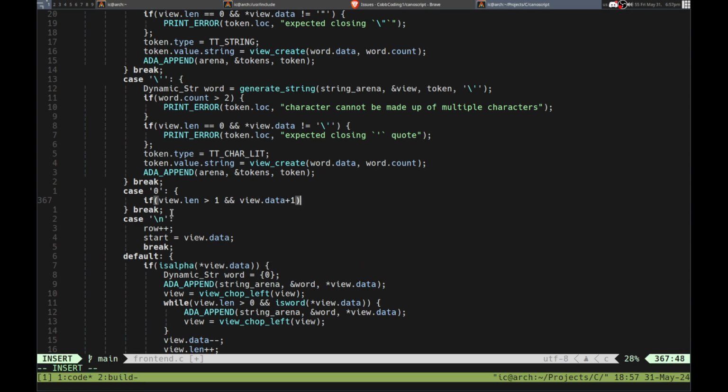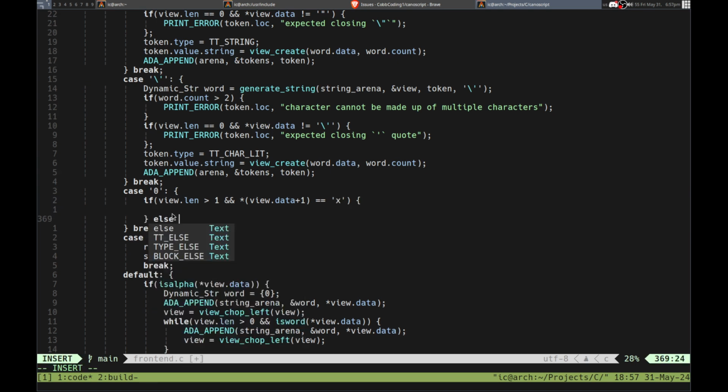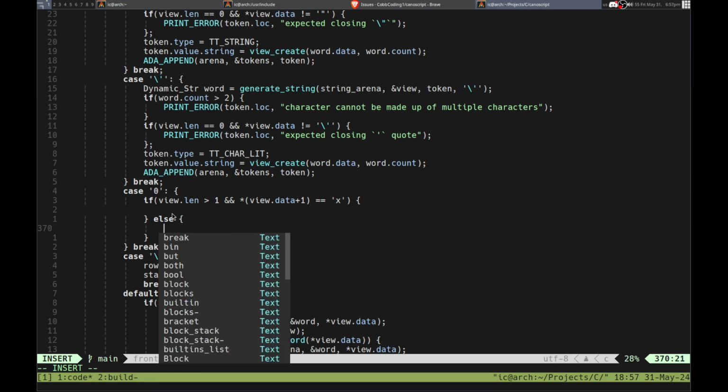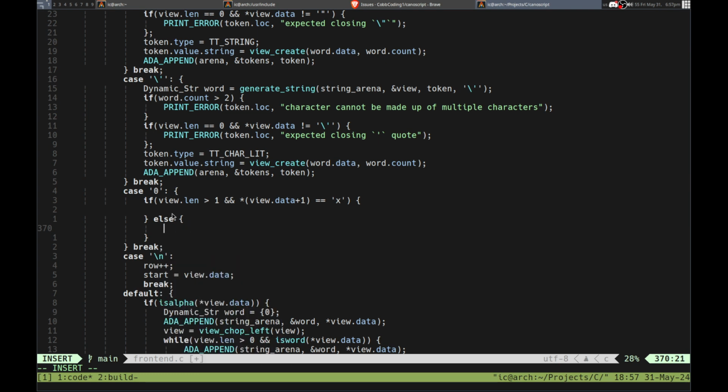So we have to do it like this, the reference equals x. Then we'll do this, else we'll just, well, okay, we want to actually go on to the next one. So maybe we actually want to do it in here. Just parse from memory. That might be a better way to do it.